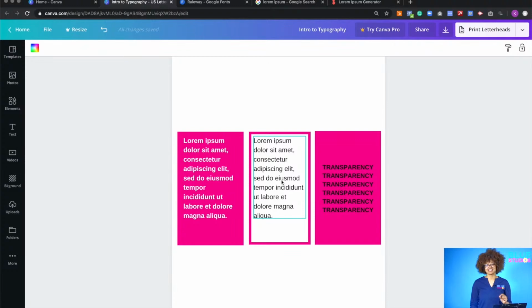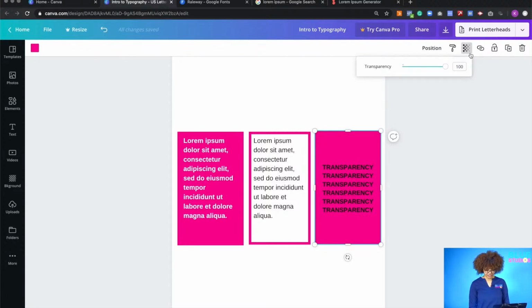Let me show you an example. We're going to play with the transparency of this block that says transparency on it. We're going to see how see-through we can make this object and how that will help us read the text better, right? So let's try it.